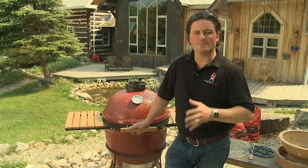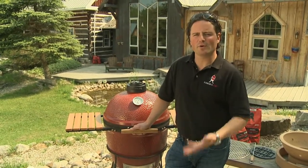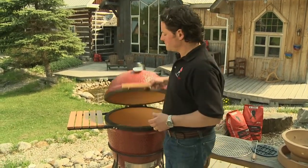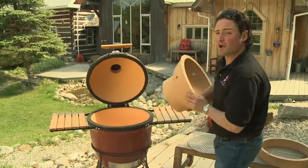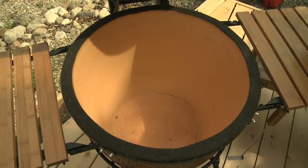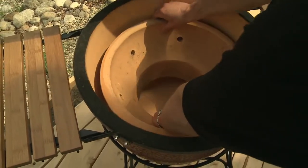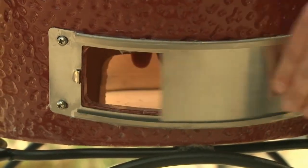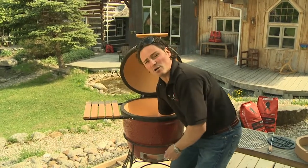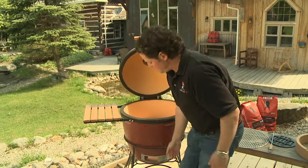Now that we've gone over the exterior components of your Kamado Joe from the top down, let's go inside the cooker and work from the bottom up. First off, let's open our lid. Then we're going to take our ceramic firebox and insert it into the basin of our Kamado Joe cooker. Important to note that your draft door should be open at this point, and make sure the draft door and the firebox are in line, and you're going to fire up every time.